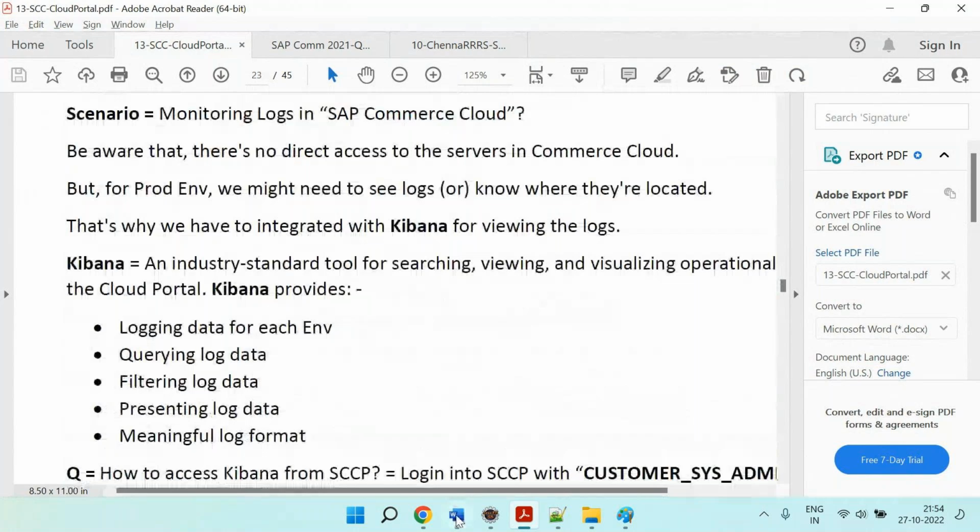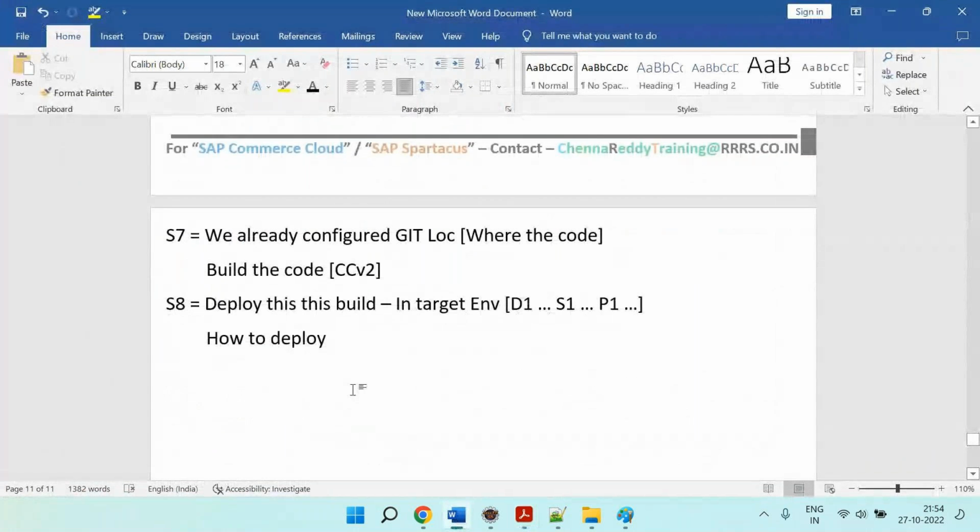Next. Okay, we deployed and did all those things. The next one is, let's say there are some errors, then we need to monitor it. For monitoring purposes, CCv2 provided Kibana.